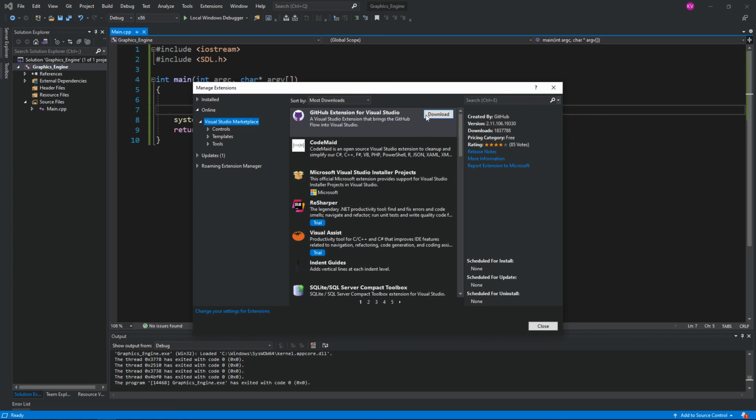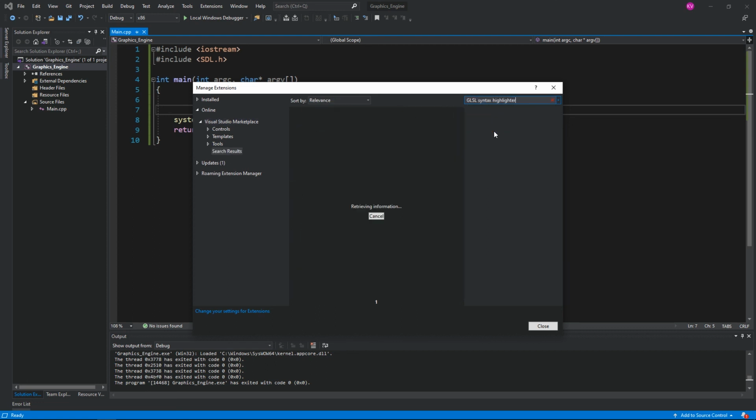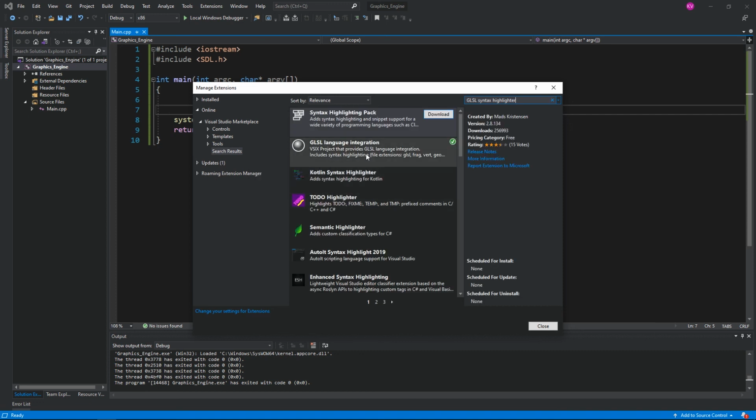What you can do is just type in GLSL syntax highlighter, and you should have that there. I've already installed mine, hence why there's a tick here. But if not, it just gives you the option to install, and it's really, really simple. Just install, and it's all plugged in.